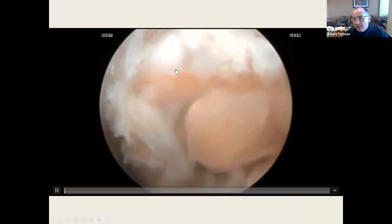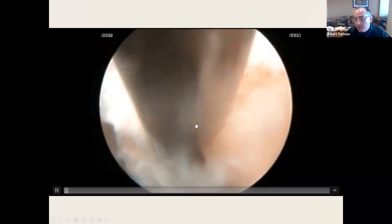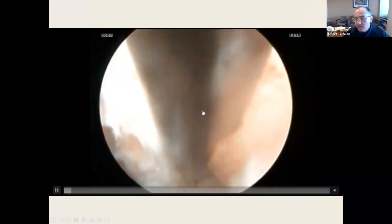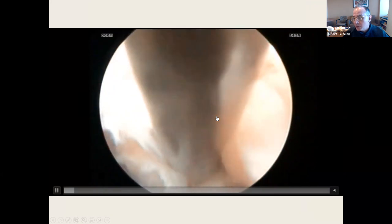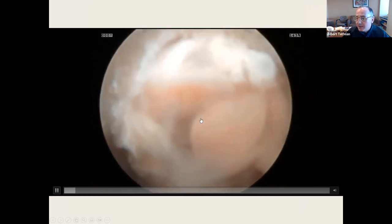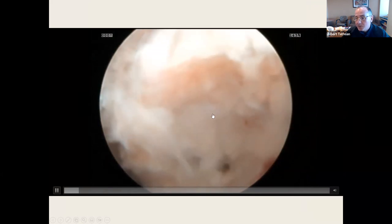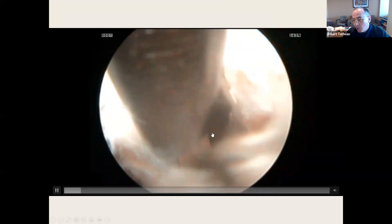Here it is live — there is the L5 nerve root. I published this single case. The reviewer was kind because we tend to look at artificial discs like fusions — how do they do after two years? But it's a motion segment. What happens after 10 years, after 20 years? This was an interesting solution and a very grateful patient.